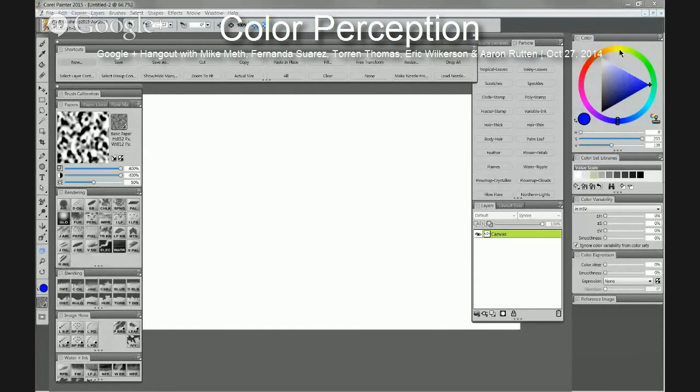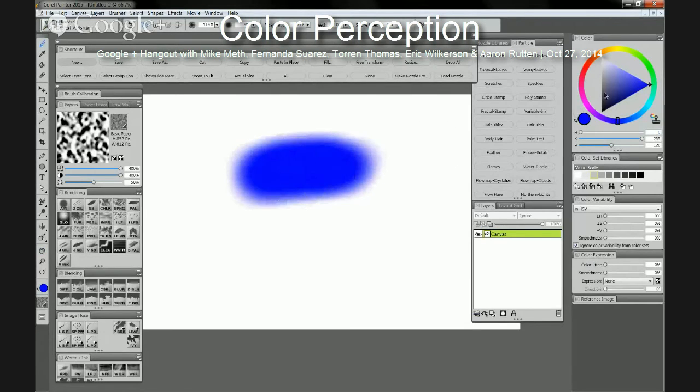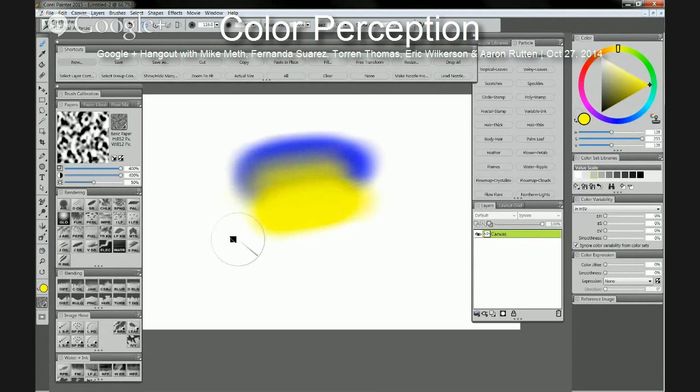Okay, so we have the color picker in Painter, which is very helpful because it has the complementary colors across from each other. So if we take blue, and we'll verify that this is blue because it's at 0 on a scale of 255, we'll put down some blue and we'll take a yellow, which will be 128 if we want to get very specific about it being the exact color. And well, those are not complements. I think those are going by maybe RG. I don't know, depending on the color mode. But yeah, it's HSV color.